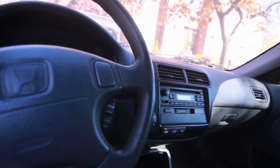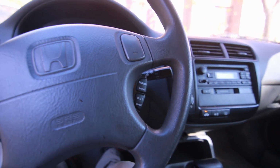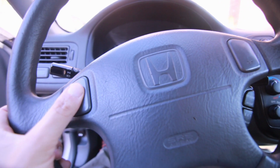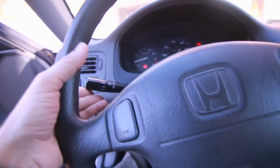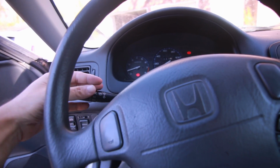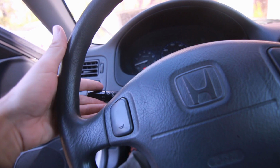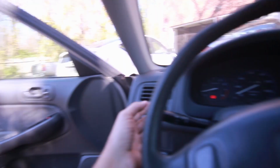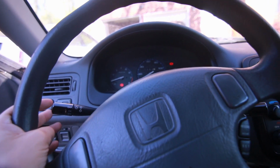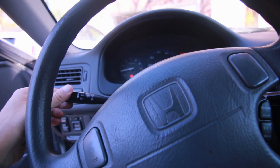In the transmission and engine on this, what I like is that it is really good. So you have working horns. There we go. But this does not work because it's the airbag. One thing I noticed is that I really love the buttons that Honda puts in their budget stuff. This is the same knob that the Honda Accord back there has, and it's the same knob that my 91 Honda Accord has. Very similar style.